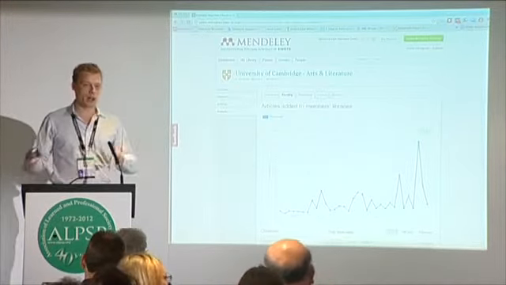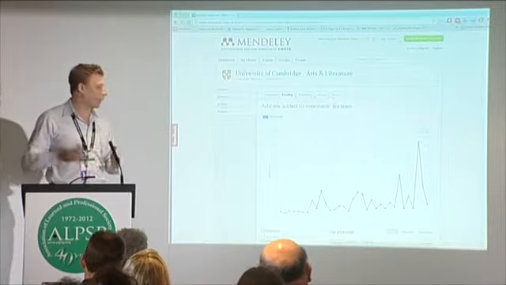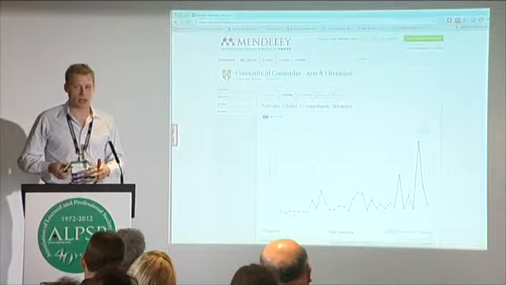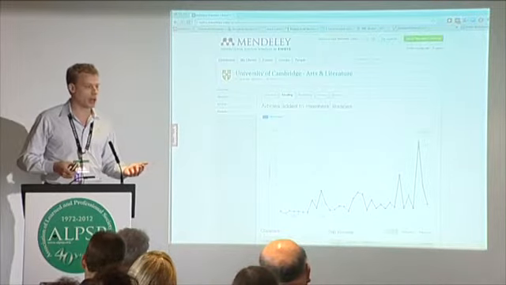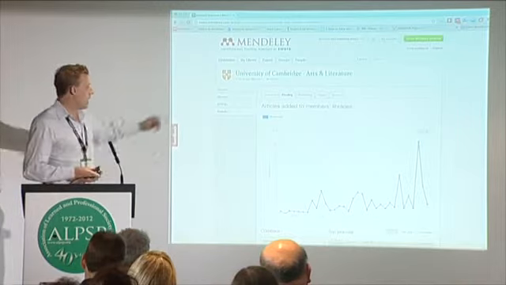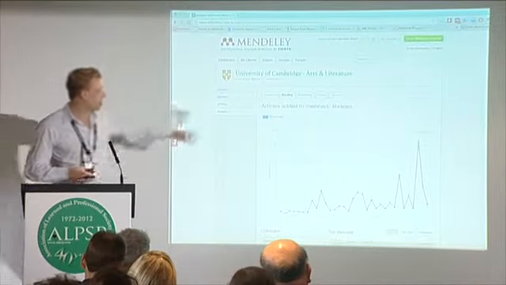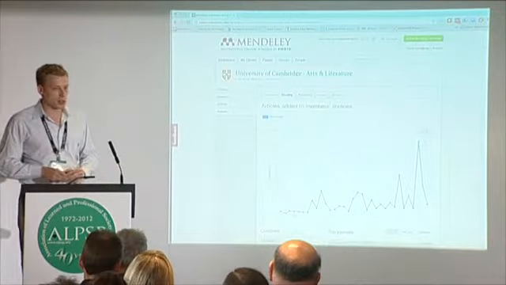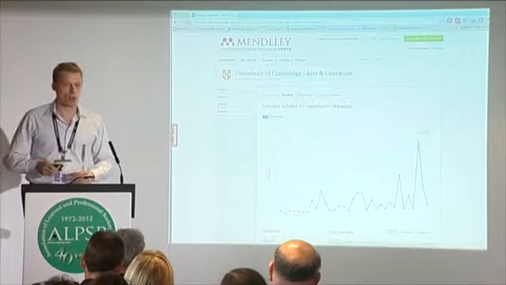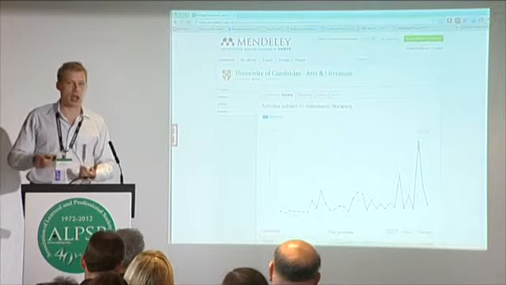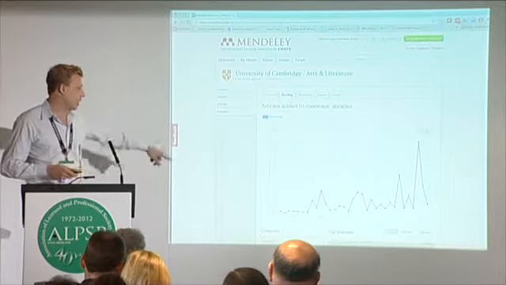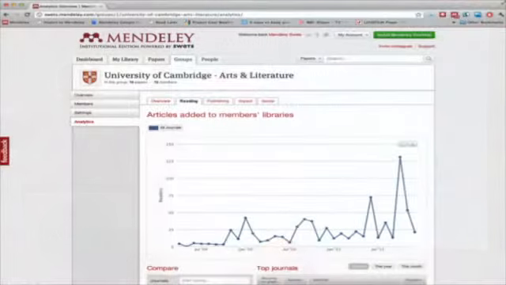And then in combination to that, we sell or bundle a data dashboard for the librarian, so that the librarian can then see actually how researchers at that institution are interacting with content. And it basically consists of 4 items: reading, publishing, impact, and social. Reading really shows the librarian how people are reading content, meaning how many articles and which articles have people added to their individual libraries. And you can see then, for example, a graph over time: has usage overall or article usage overall increased.